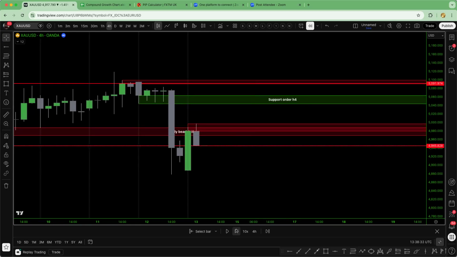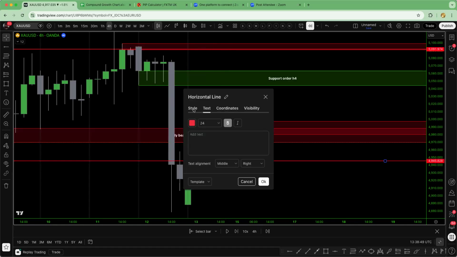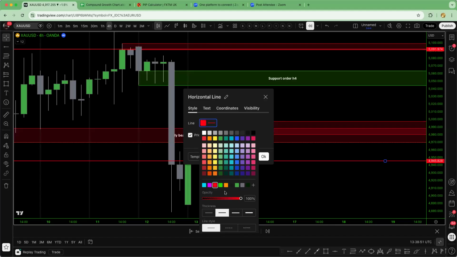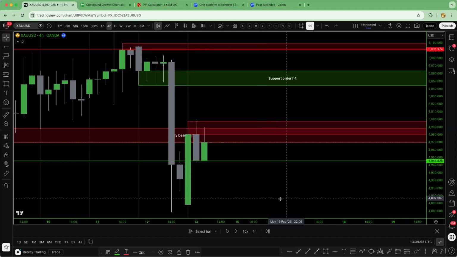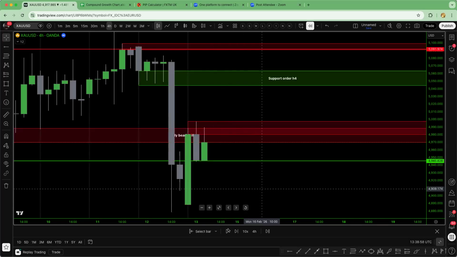We move forward. Boom. Now, straight away, price action creates a very small support order H4 here. So this isn't a good sign, because now we're in a 50-50 zone again. It's either price is going to break up or it's going to break down. So we might as well call this red line, we just change it green for the sake of it, because it's such a small support order zone. Just so you can see it, guys and girls. It's either price is going to break down and continue to sell, or it's going to break up and continue to buy. So we have to see.